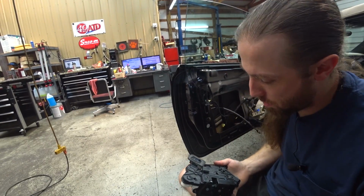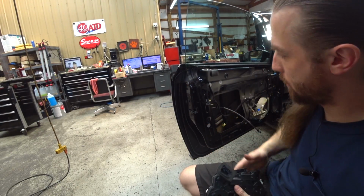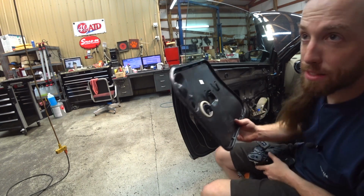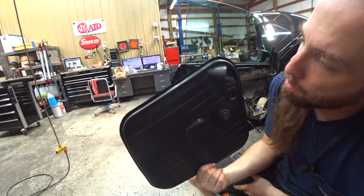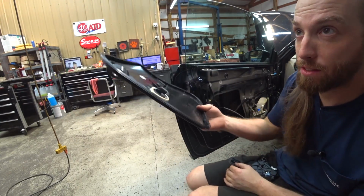Hello. We replaced the door lock. Wasn't too bad actually. Get the door panel off. Get this little plastic cover off by lifting from the bottom, mostly prying out from the bottom and then popping it out and then sliding it out.